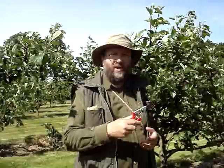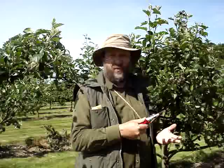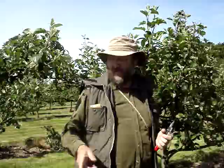What I'm going to do essentially is go through here, thin it out, cut back a lot of this year's growth, and make a lot of cuts just above a fruit bud in last year's wood. When I finish, the tree is going to look a lot thinner — a little bit like these trees which I have already gone through and done this operation on. If you look on the ground you can see quite a lot of new leaves; most of that is this year's growth that I've cut off. We'll finish that and I'll show you me actually doing some.